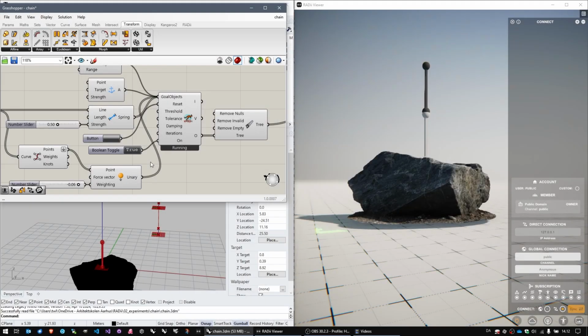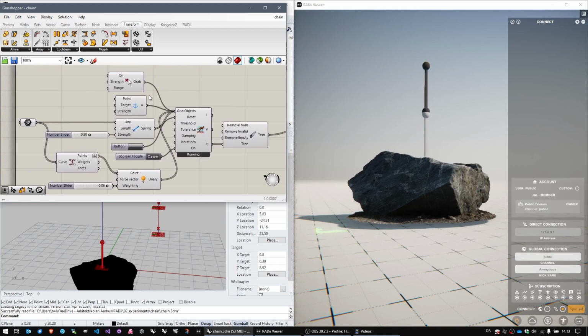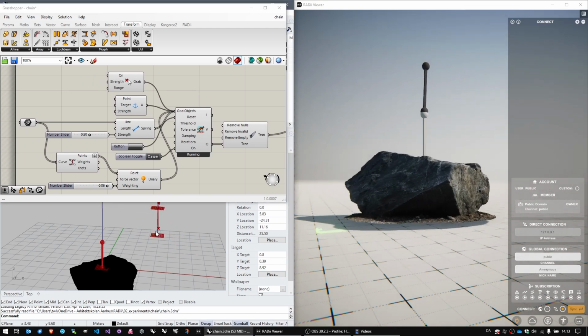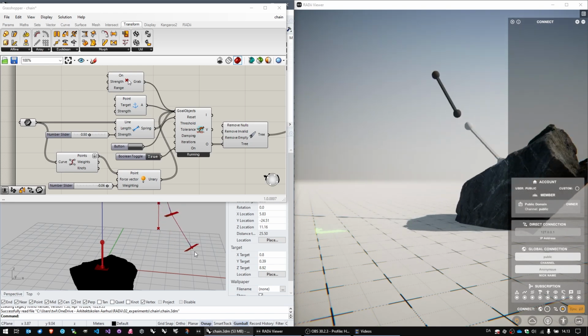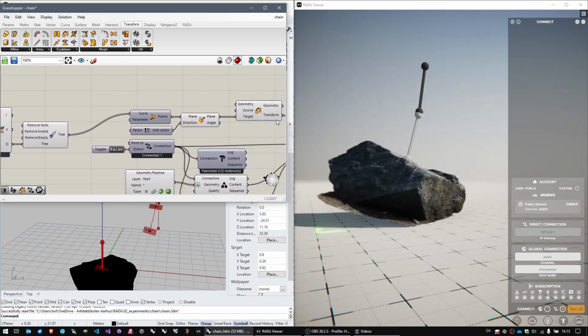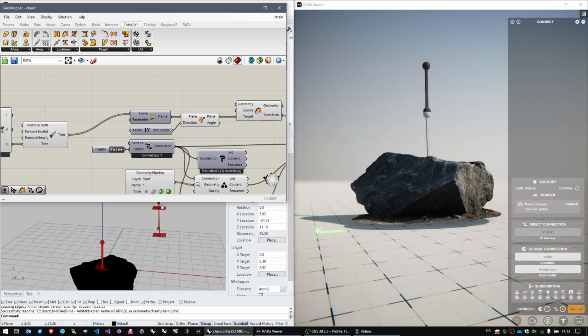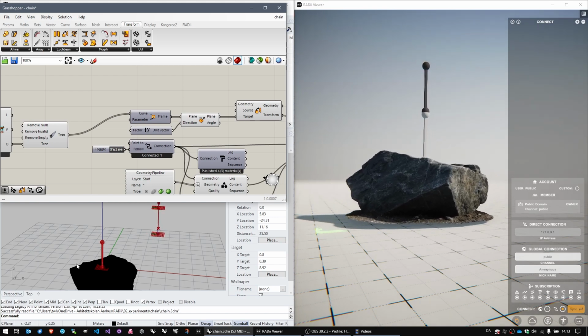In this video, I'd like to show you a more complex use of the transform component. On my left side here, I have a sort of a standard kangaroo definition that allows me to manipulate these two curves. And then at the end of each curve, I have a plane. And then I'm creating an orientation transformation from the plane in the center of the world to these two planes. And then I've oriented some geometry here that I wish to orient towards these two planes here.